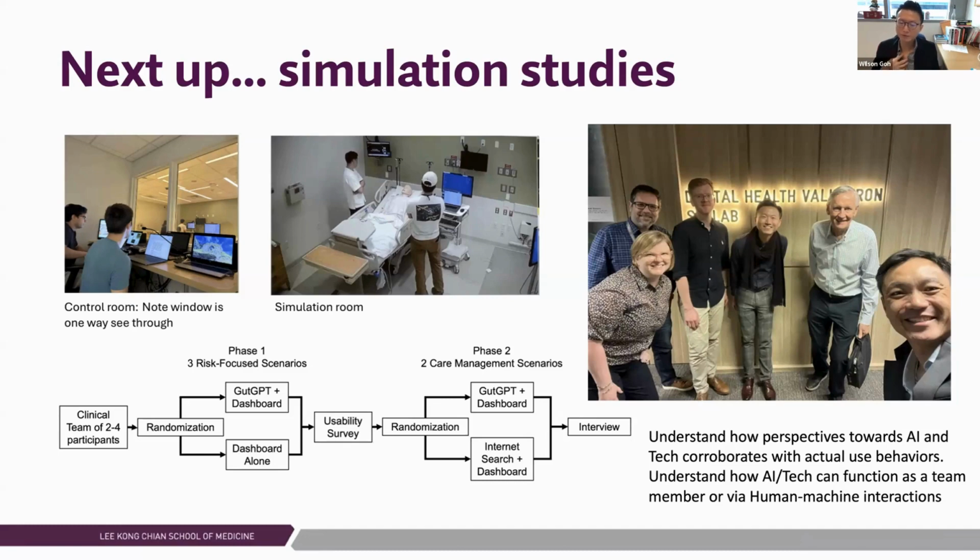So for us, the reason why we're setting this up is because we want to understand how perspectives towards AI and technology corroborate with actual use behaviors. And we also want to understand how AI or technology can function as a team member, and how they actually can effect useful and meaningful human-machine interactions.